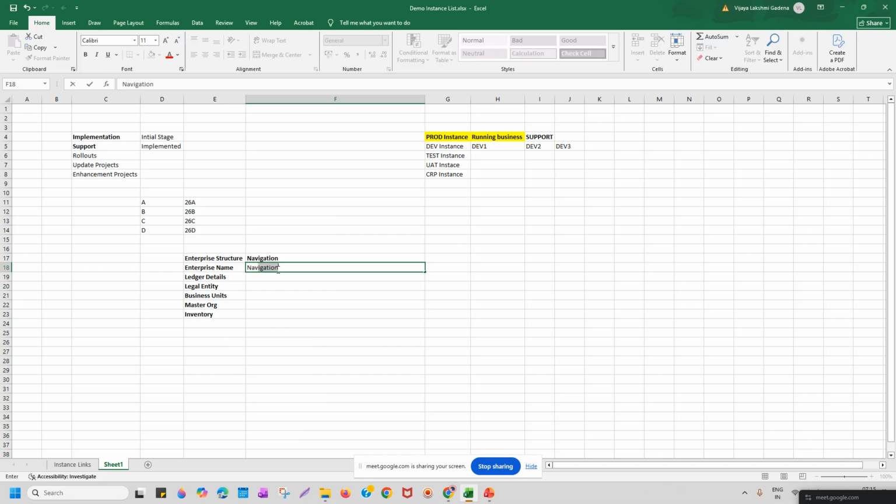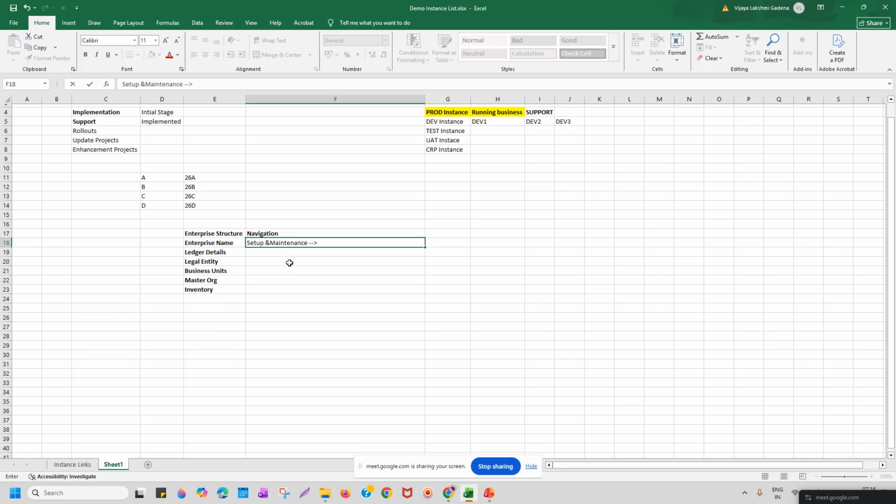So how are we going to navigate setup and maintenance. This navigation will be easy.